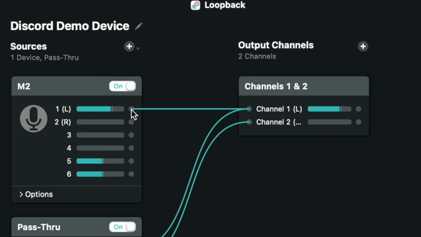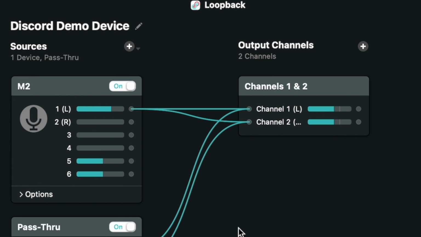You'll also notice that we're only routing input 1 to the left-hand channel. We are not limited there. If we want, we can route input 1 to multiple output sources. Let's quickly jump back to Discord Bandrew. What you're hearing is input 1 just going to the left-hand channel. Let me go ahead and add a new connection by clicking and holding and dragging a new wire to the right-hand channel. And what did you hear?